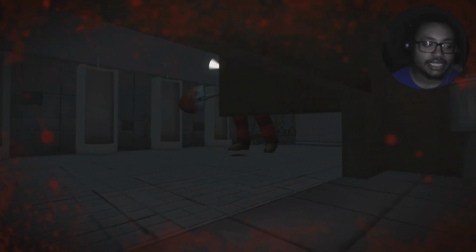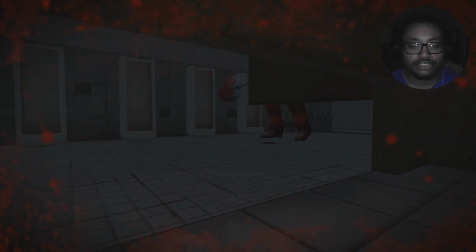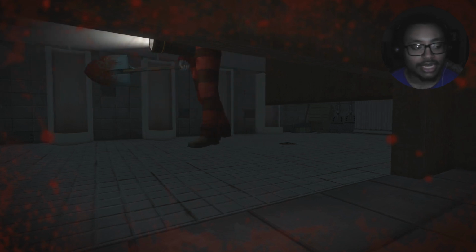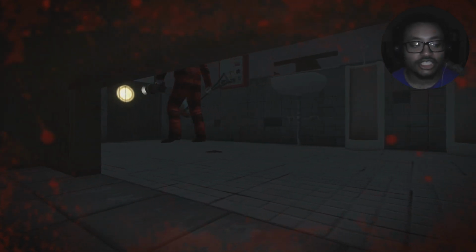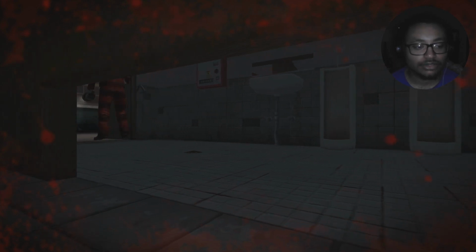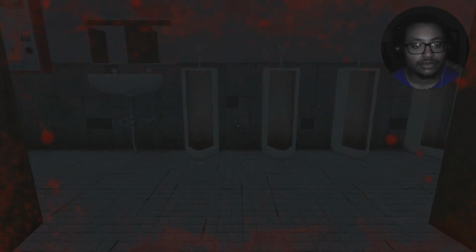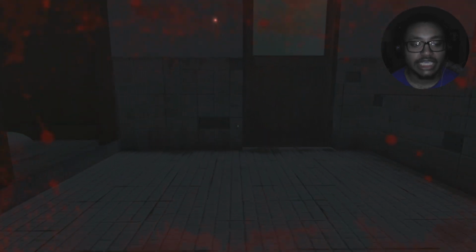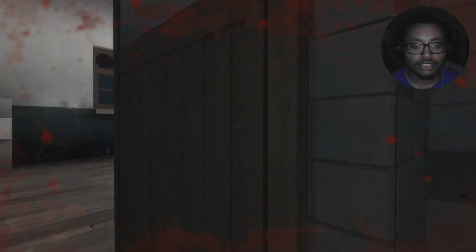I've mostly been hiding in bathrooms and in rooms ever since I started playing this game. Why did I put this on hard mode? What was I trying to prove? He just phased through the door too. That's crazy. So he can't hear me when I'm crouched. The reason why he ran back this other time. He didn't hear that, did he?